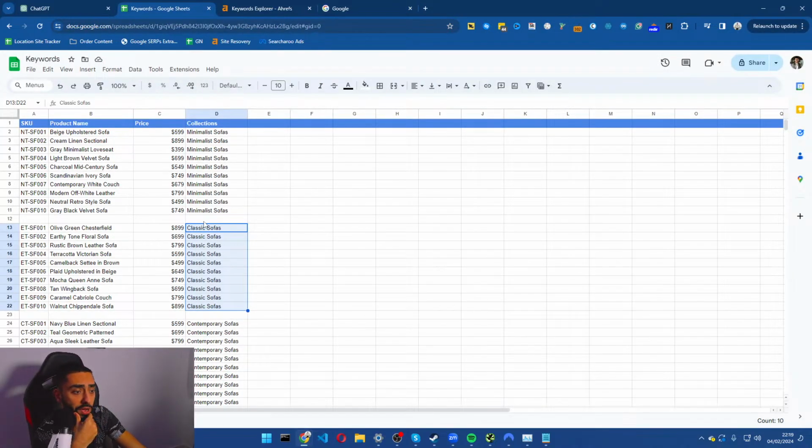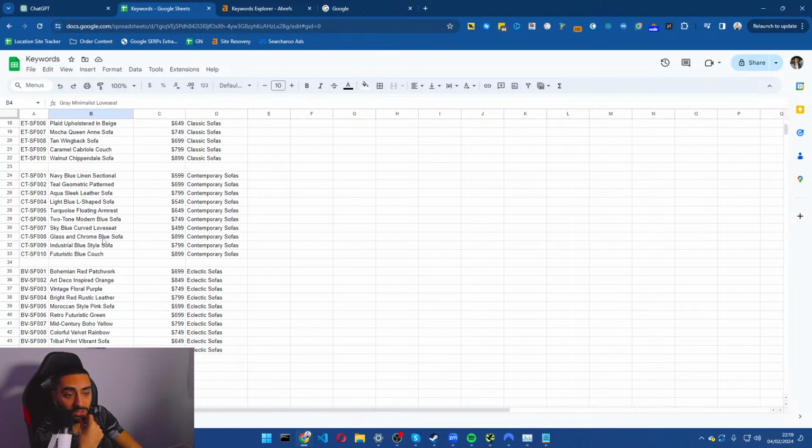When we are looking to rank in e-commerce, it's all about the variety of different keywords that we can rank for. For example, we might have our main collections page as minimalist sofas or classic sofas. However, some of these sofas will fall into different subcategories or collections. For example, we have colors here.